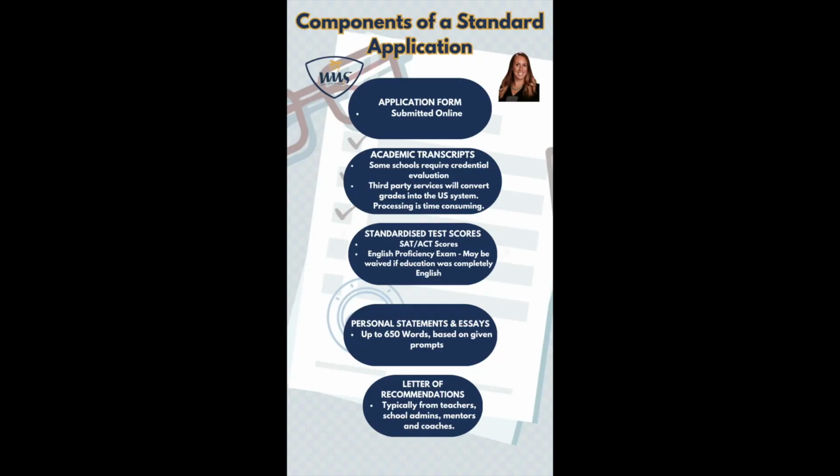The next thing that a lot of schools look at are going to be test scores. Now, since COVID, a lot of schools have decided that they are either test optional or test free, but not every school. And some schools are going back to requiring tests. So this information is going to be something that you need to know, and it's something that you can find on each university's admissions webpage. So the standardized tests that they might require are SAT or ACT scores, and potentially an English proficiency exam.